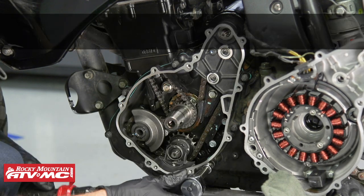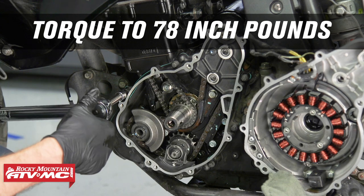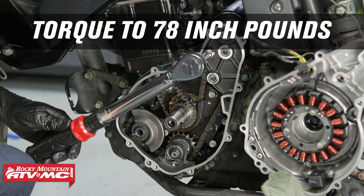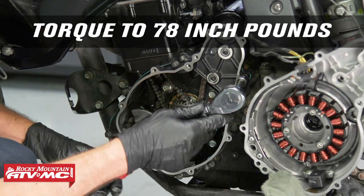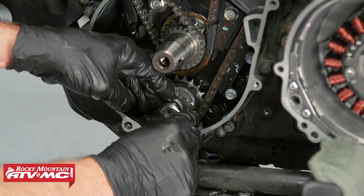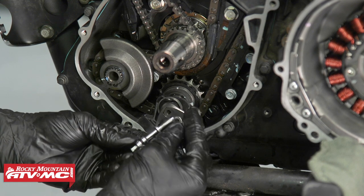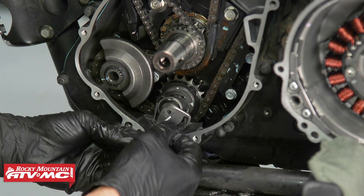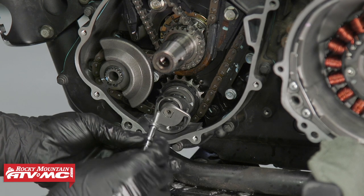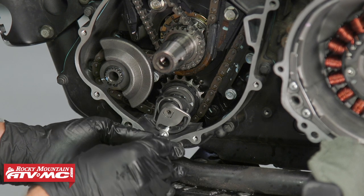Next, we'll install all of the bolts. And we'll tighten these bolts down to 78 inch pounds in a crisscross pattern. Next, I'll put the doohickey into place. Next, we'll install this adjusting bolt. If your machine didn't have the washer, you'll put the one that came in the kit. If it did have the washer, then you'll just reuse the one you had.